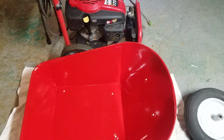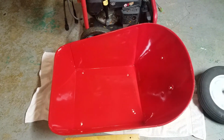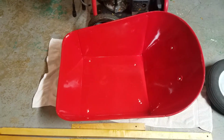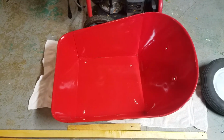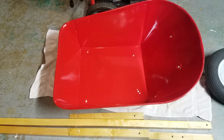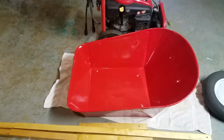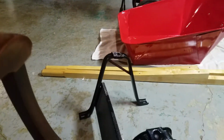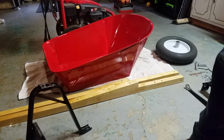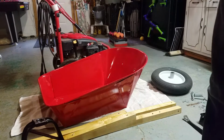If they were way down and you went to lift the wheelbarrow up, the front end would hit the ground, and that's when you would get a handle into your belly, like when you're shoveling snow as a little kid and you hit a crack. So the main purpose of the wedge is to put those on an angle so that doesn't happen. But assembling a wheelbarrow is not that difficult. If you want to save a few dollars and you don't want to pay someone to do it for you, you can do it yourself.